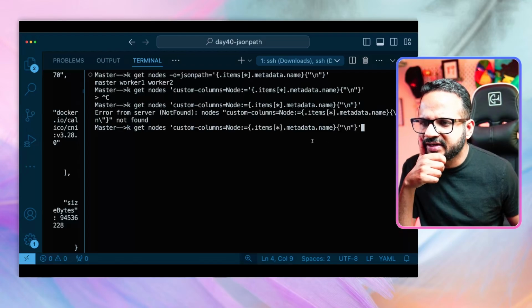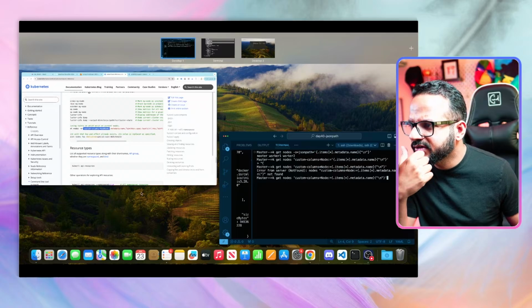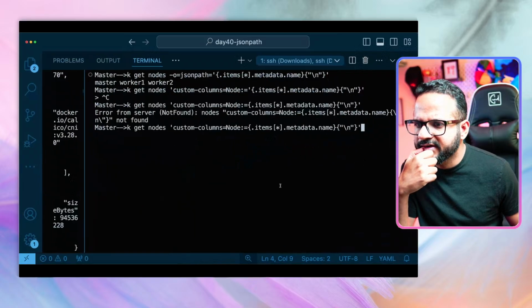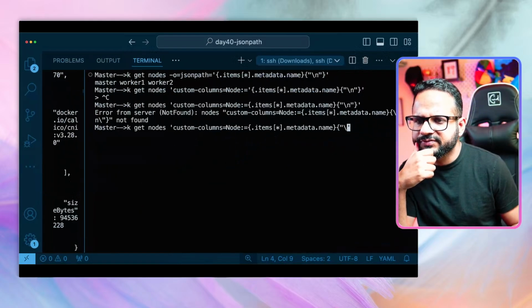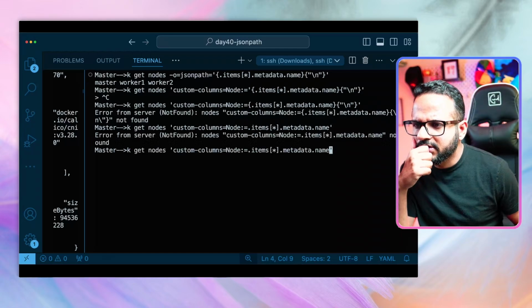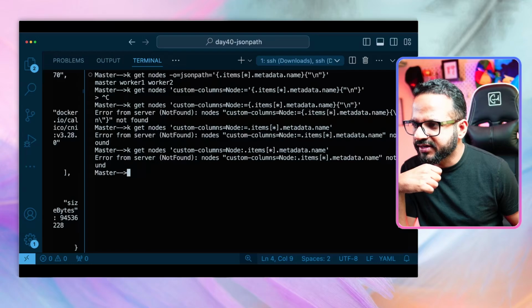Let's see if we did any mistake over here. So we have dot metadata. Yeah, I guess these won't work. The curly braces won't work over here. Or I have added the equal to sign. This is not needed.